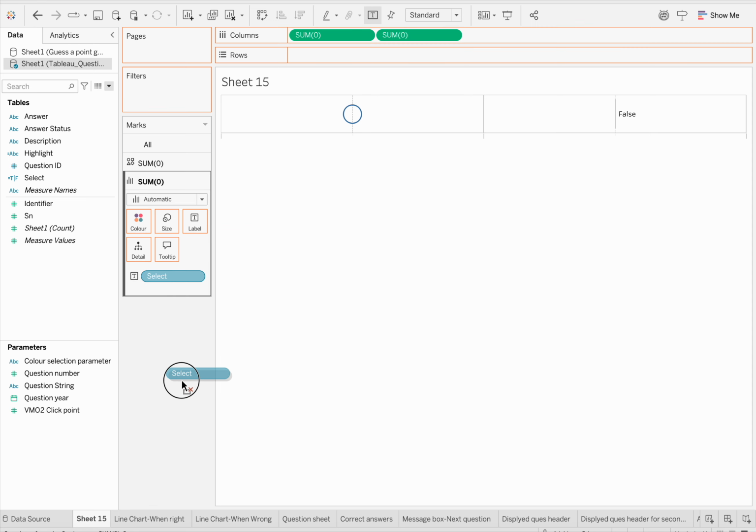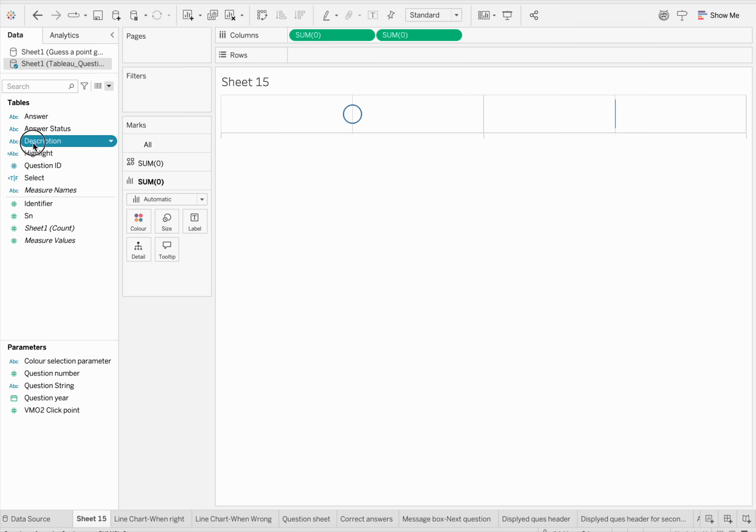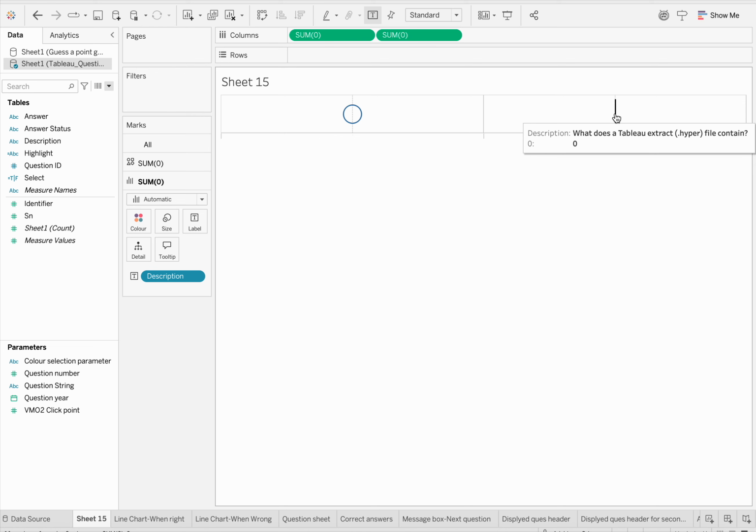Okay, this is just select. Let's drop description, which is a question field. You can see that it is not showing anything, but we do have something there. So now the trick there is, with this particular sum 0, it's 0 because the importance of this is just to add access to this part of the visualization.